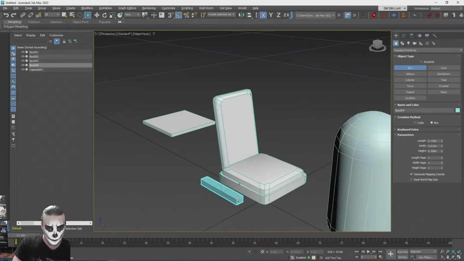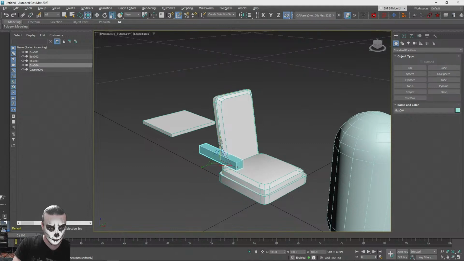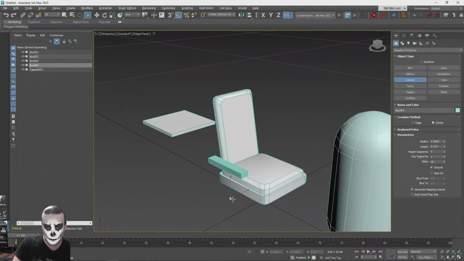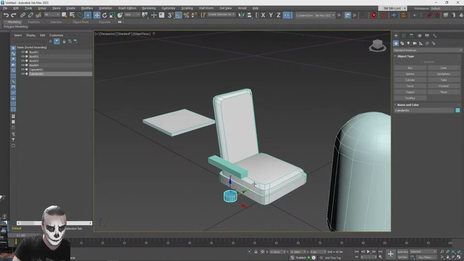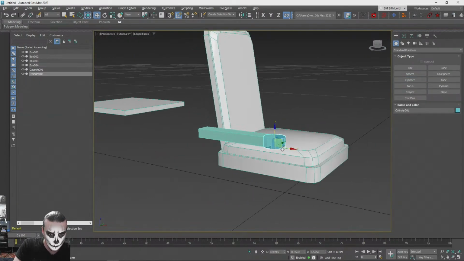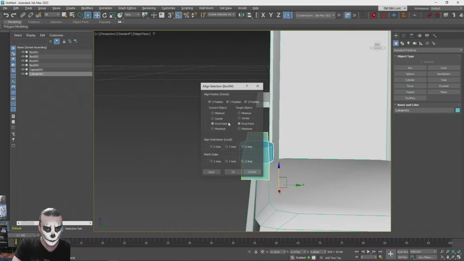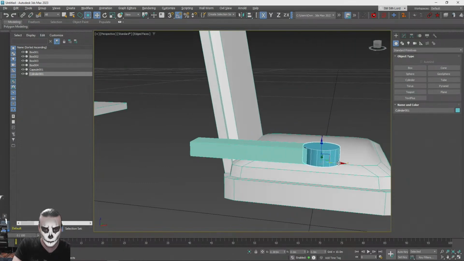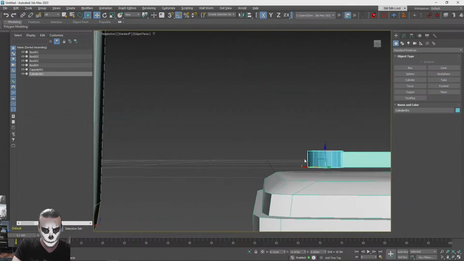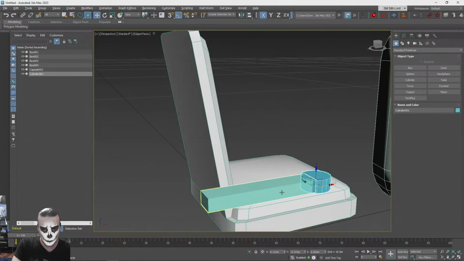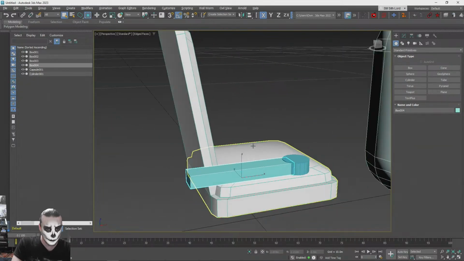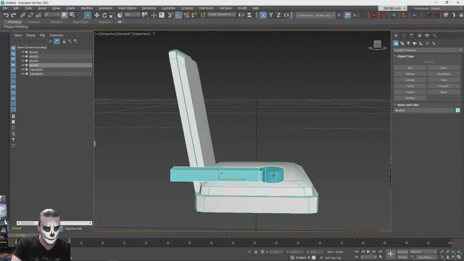Something that's kind of like a block over here, with a cylinder here. Cup holder. This thing on the end. What does it look like? I don't know.